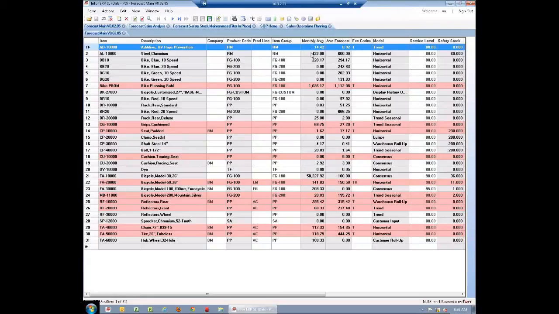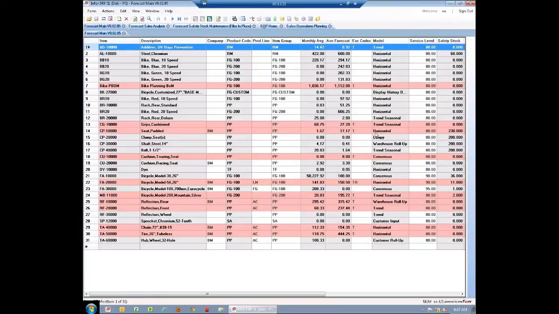It tracks what your average usage or sales has been and what your average forecast going forward is, purpose being that kind of a quick snapshot of does my history line up somewhat with what my forecast is. Here's the exception codes, as it monitors the forecast against what you're actually selling or using.